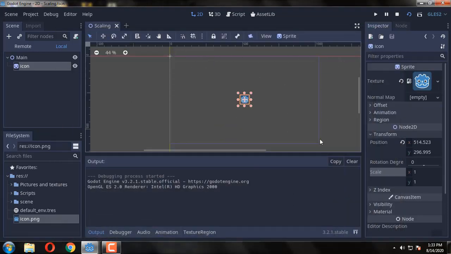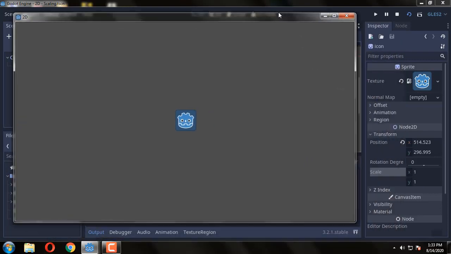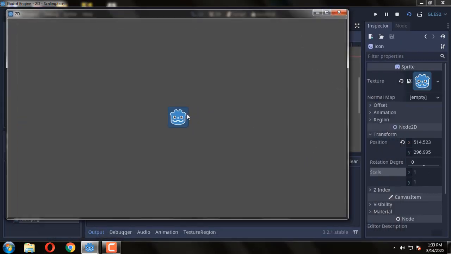You can see in here a rectangular viewport, and right now it is doing no scaling up or down. Its size is normal, and what is set by default in these scales x and y is applied here.